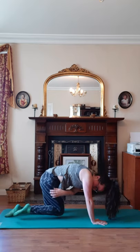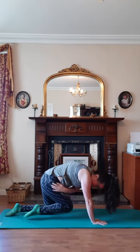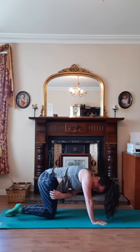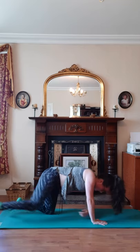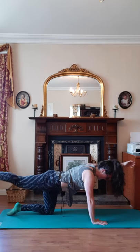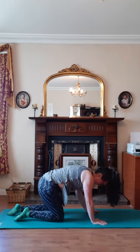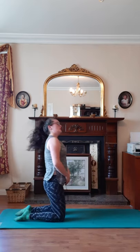Squeezing your bum, squeezing your tummy this whole time. Trying to keep that balance in there. You'll definitely see me struggling. Good, this will be the last one. Whoa, the balance is so hard for me. So it's good to challenge yourself. Inhale. Exhale. Coming up into a kneeling position.